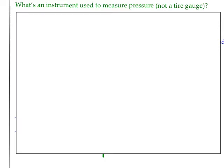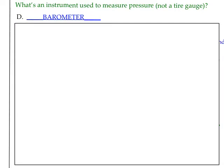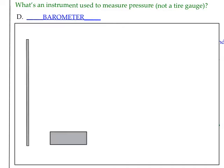So to begin, I want you to think about an instrument that's used to measure pressure, something besides a tire gauge. Maybe you've seen it if you've ever watched the weather on the news. I'm talking about a barometer. So we're going to talk a little bit about how a barometer is made and what those numbers mean when you watch the weather. Imagine, if you will, a long skinny tube and a small bowl.